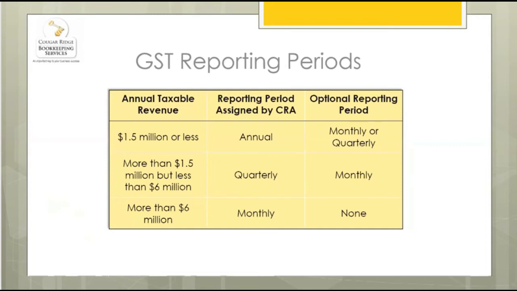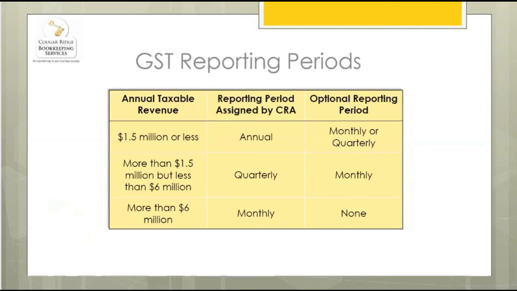Also, if there is GST owing, then you're paying a little bit every 3 months instead of at the end of the year finding out you owe thousands of dollars in GST and you have to pay that in one lump sum. So if you're calling into CRA to get that GST number, we recommend that you ask to be put on a quarterly schedule rather than an annual one.